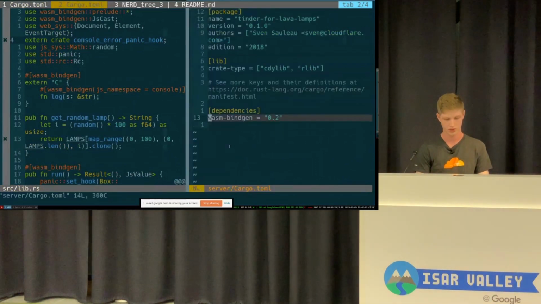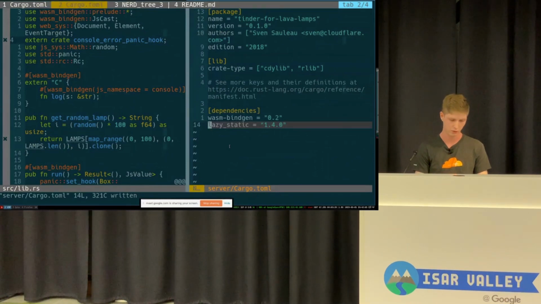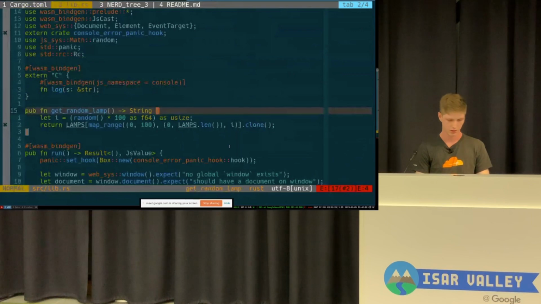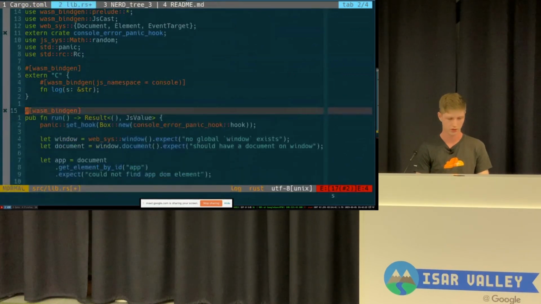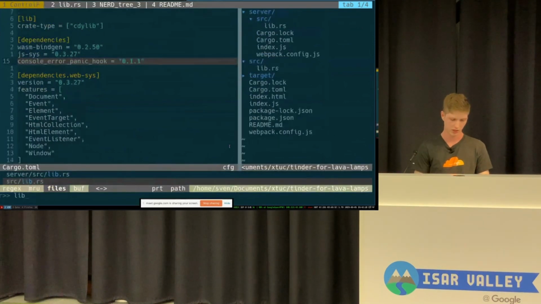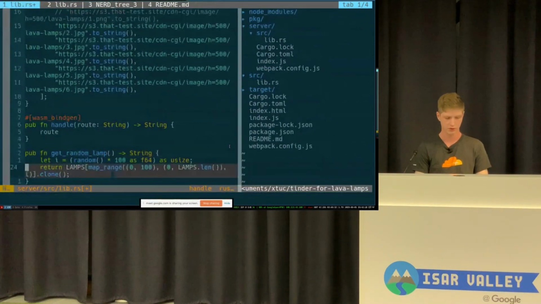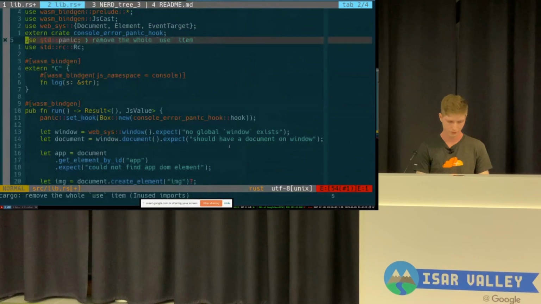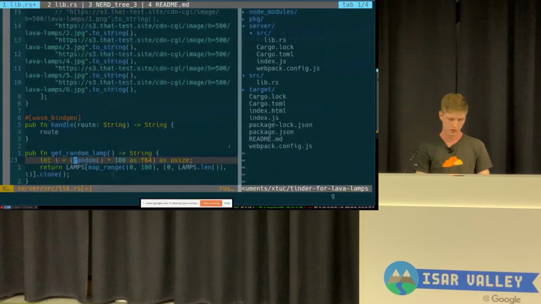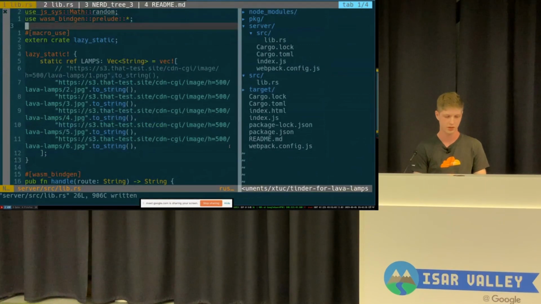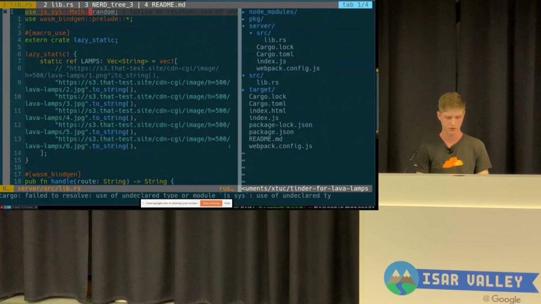So now I'm just moving dependencies between my client side and my server side. So I have my lazy init. Now I don't need any random function in my client anymore. I will just move it into my backend. By the way, the random function here is actually the JavaScript random, which I need to include here. So I'm moving it into my backend. Since Cloudflare workers are just like a fancy JavaScript engine, I can use it.